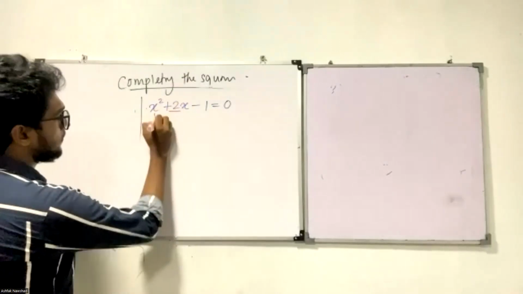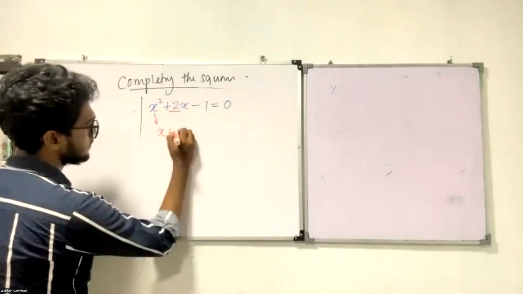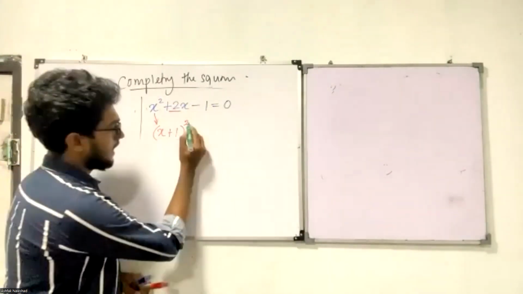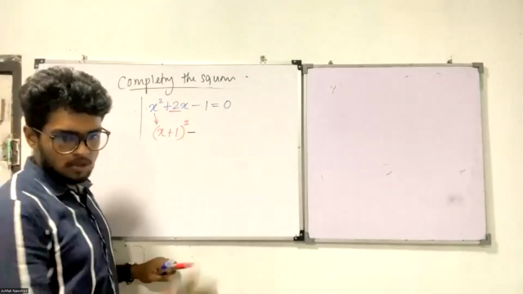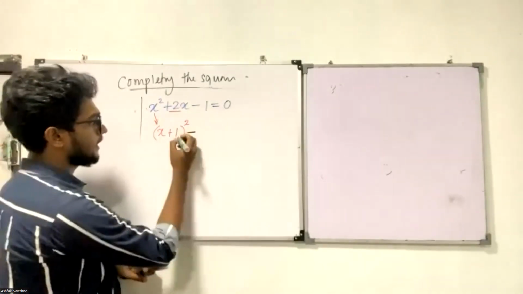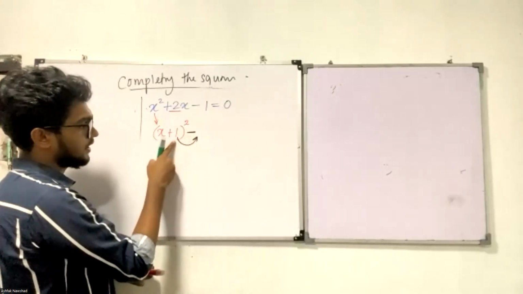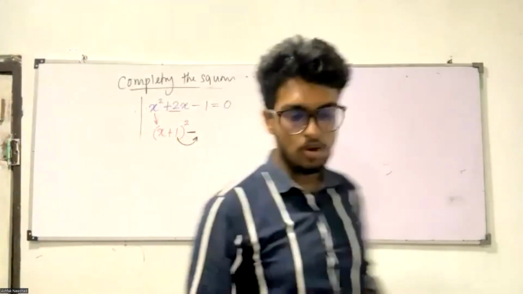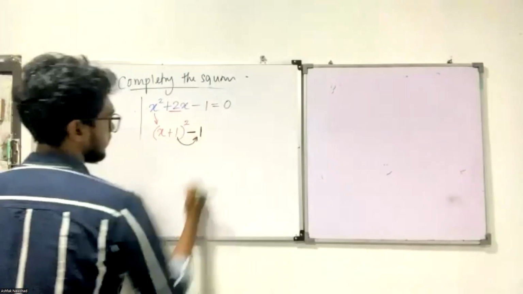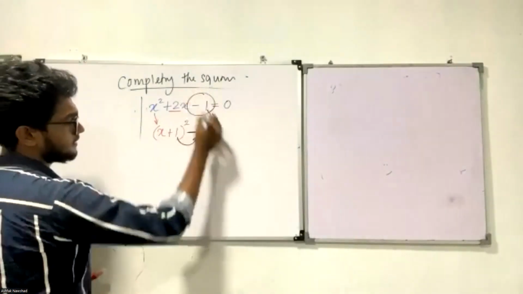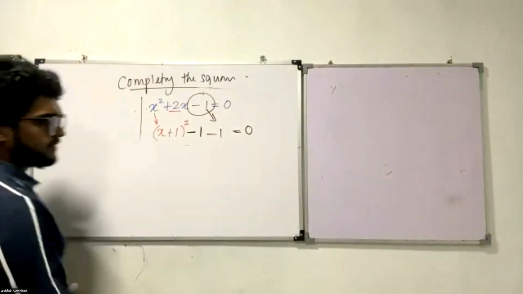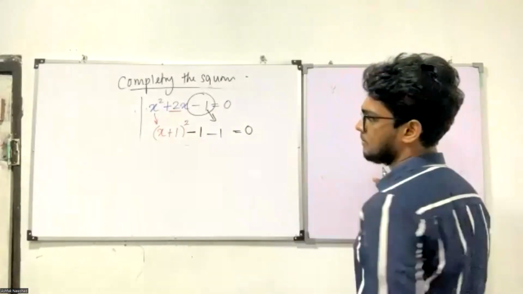In order to complete a square, we write this as x and we half it. Half of plus 2 is plus 1 and we square it. After this, it must be minus all the time. After the bracket, this must be minus. And we are writing the square of the inside constant. What is it? 1. The square of 1 is 1. And we write the rest, the remaining, which is minus 2. Okay. This is it for completing the square, and then we'll have to simplify.